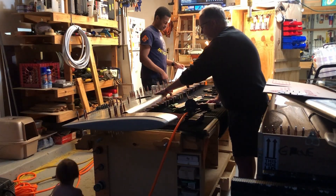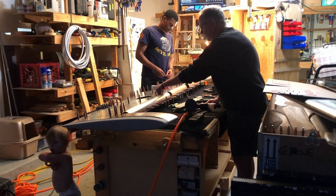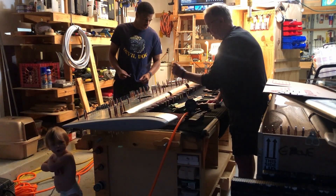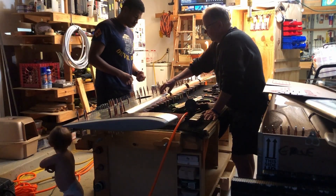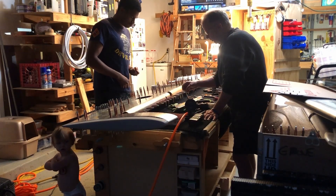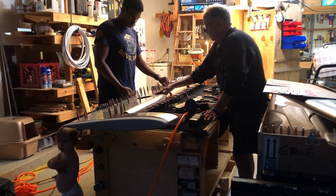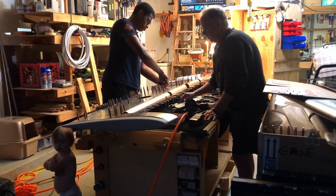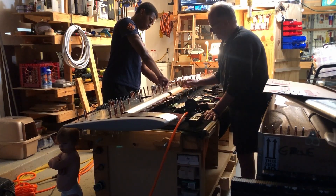We did get the trim actuator motor in here. We did have to drill out to four millimeter these four holes through the skin and into the mounting plate. Then we put the riv nuts onto the plastic with the eight special little bitty rivets. Then we screwed this in and it's sitting in there pretty well now. I haven't pulled the wires through yet, but that was really difficult to figure out.